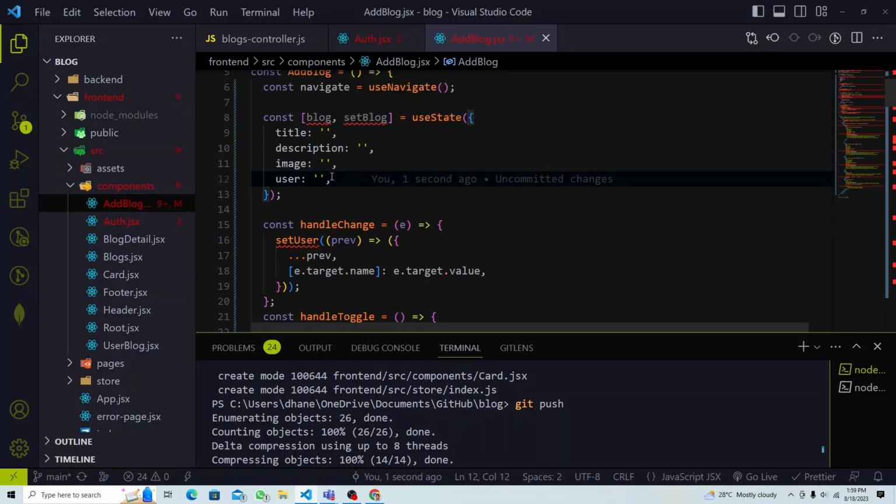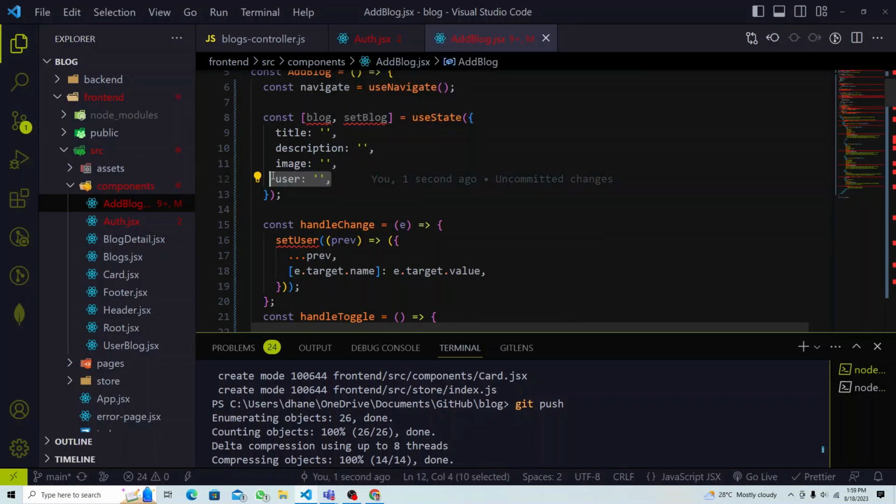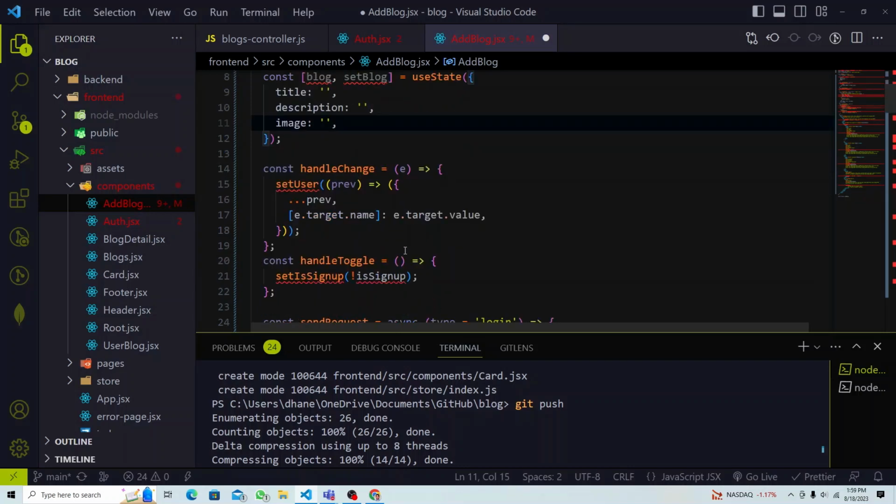Okay, maybe I think we don't have to do this, right? Here we're just gonna create the user ID when we are sending the data, like in the API, right? You're gonna call the API, and then in the back end you add the data, correct? Over there we're gonna create the user. So for now we're gonna remove this, or we'll see how we're gonna add it, right? We'll see, okay? We're gonna figure that out.